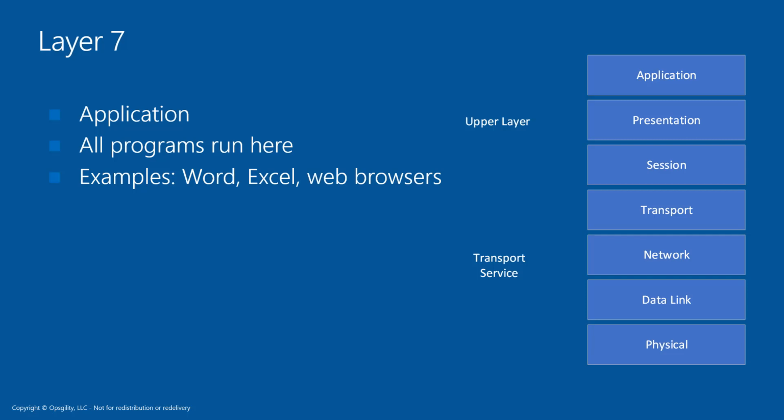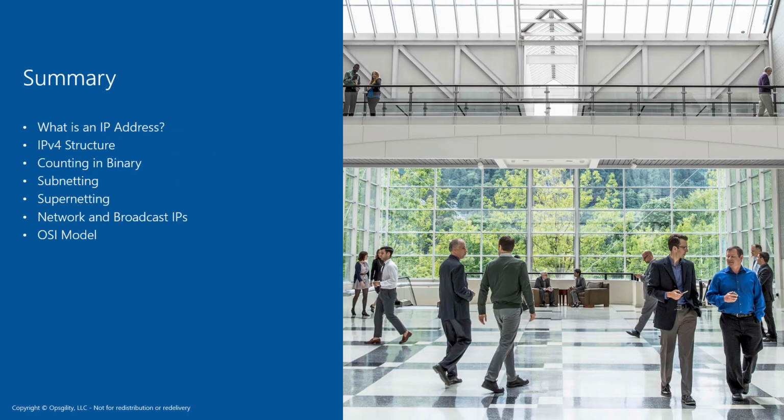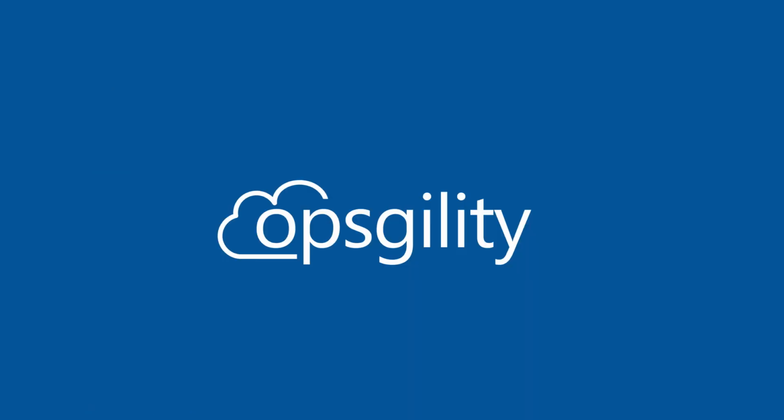We had a lot to talk about in this series of videos. We talked about an IP address, IPv4 structures, counting in binary, and then we talked all about how to break down an IP address and a network and subnet. And then we finished it off with our OSI model so you can understand where that data sits in each of the 7 layers. This is a big part of the Network Plus test. The Network Plus test will be a challenge for both new professionals as well as seasoned ones. Be sure to revisit these concepts multiple times before attempting the certification.